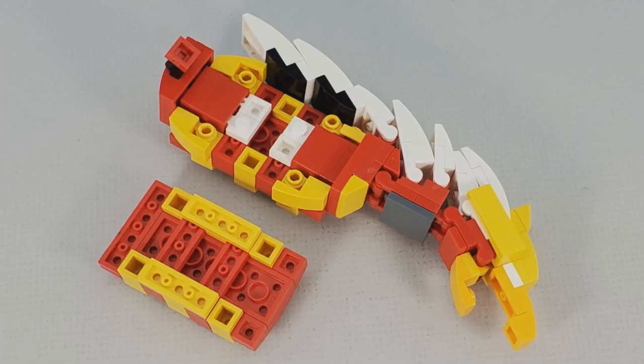But the way it attaches to the body and the way the mane kind of goes into the bridge of the neck there with the cheese slope, I don't like any of that, and I don't like how the slopes on the mane aren't consistent. I really wish I could do more with the mane.